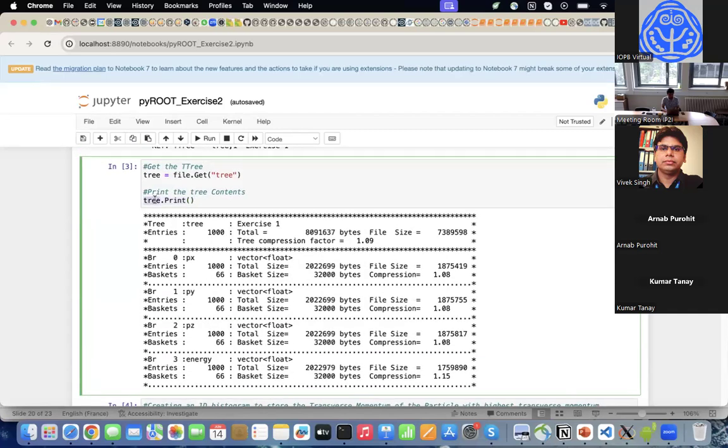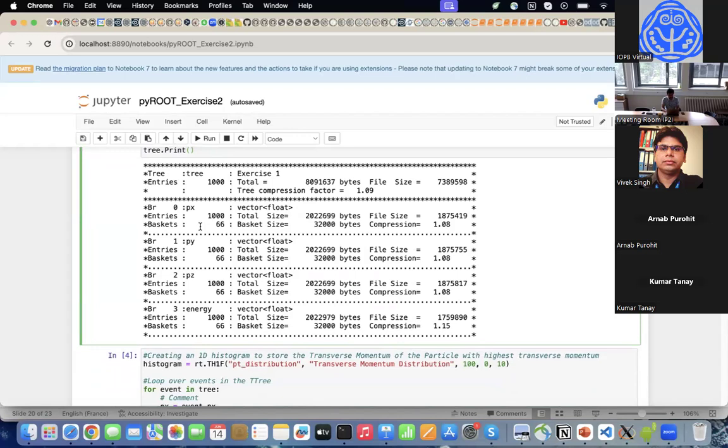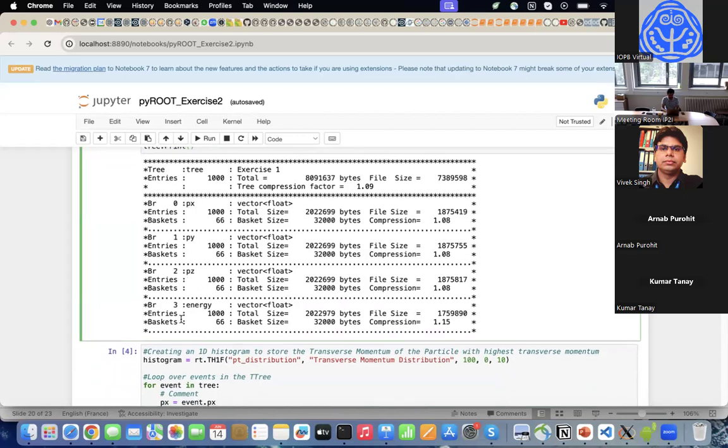This TTree class has a method, or function, called Print. And you can also do the same in PyROOT. You can then check what are the branches which are saved in your tree. And then you can also see how many baskets. Baskets are the places where this data is stored.